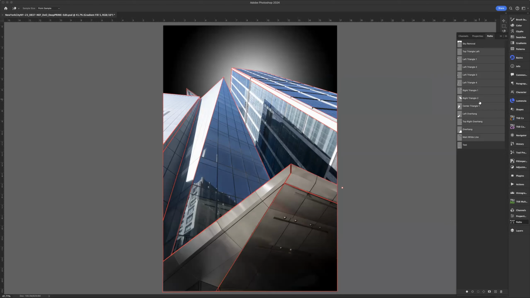So if one section is showing light, the section next to it, for instance, this one, left triangle 2, those two that are there, if I go between those two and make one lighter and one darker with a shading that's gradual, it gives it a really more three-dimensional look, and it gives some more depth to the image. That's part of my thought process for making all of these different selections.